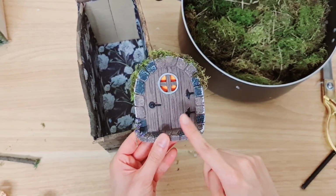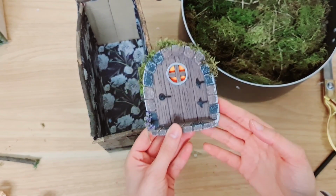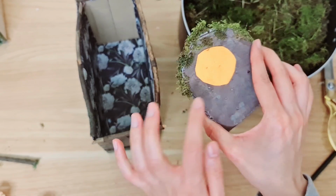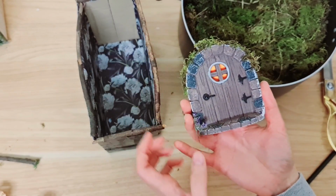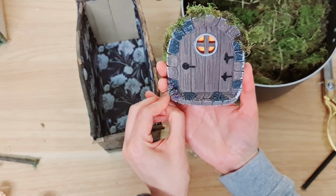Next you're going to grab a fairy doll. You can print one out, by the way, if you don't have one or you don't want to spend on one, but I have made it look as though there's some light inside. I've just stuck a little bit of felt, orange felt, and I've also decorated the top using some natural moss and some dried flowers just in the corner there.